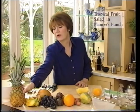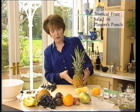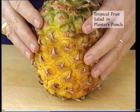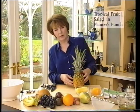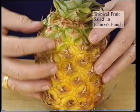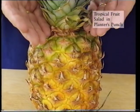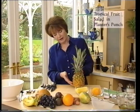First one I thought I'd show you, this is in the recipe, this is fresh pineapple, is how to deal with the pineapple, because it can be quite forbidding. It's sort of not a very friendly looking thing, is it? But when you're choosing a pineapple, you need to remember that the colour doesn't indicate the ripeness, because sometimes it can be fully ripe, but it's still quite green. Some pineapples are green, some are amber in colour.